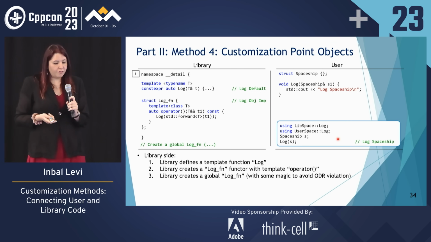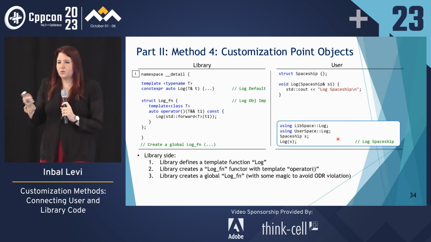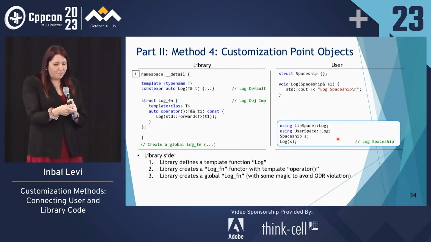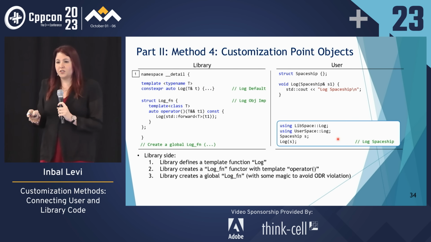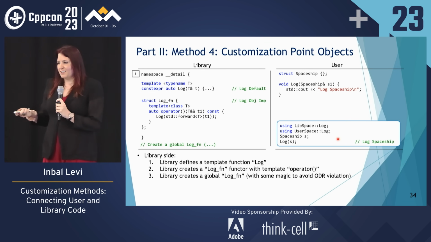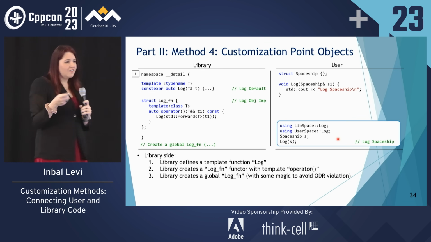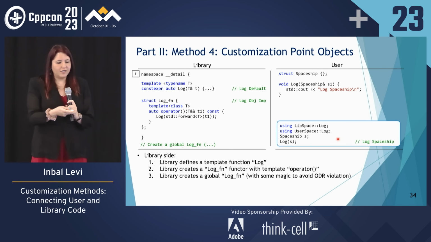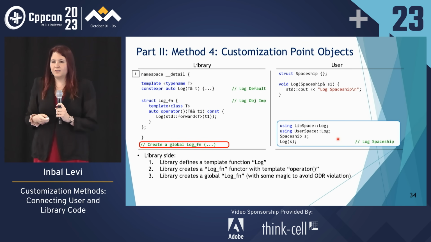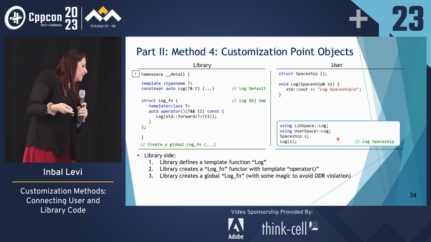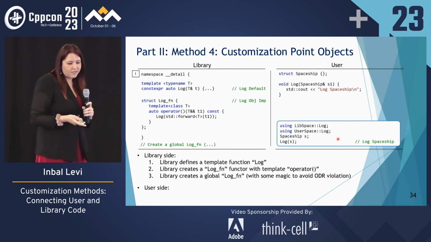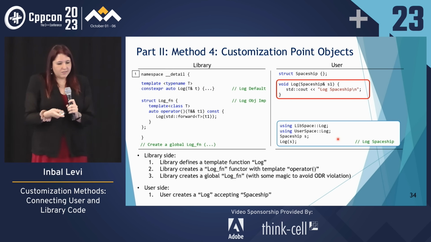The library creates this global log func. We need to have this complex way with static const that returns the internal member of the class, basically to be able to overcome ODR violation, one definition rule violation, because we're trying to capture here the log name, and we have a function called log, and this may clash, right? The compiler doesn't like this. So we do this behind-the-scenes magic to define this functor to be able to forward. And again, if you want to know more about it, the one in the corner contains the specific example of how to do it. Actually, the last slide that I have is swap by customization point object, so if I have time, I can show it. User creates this log accepting spaceship, right?